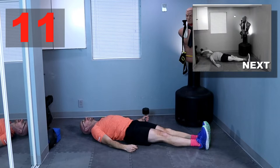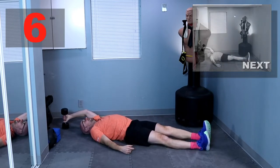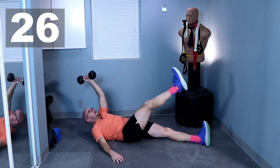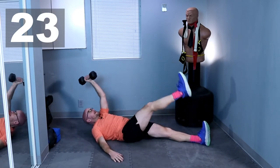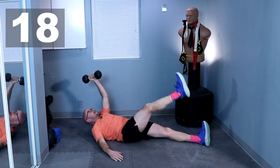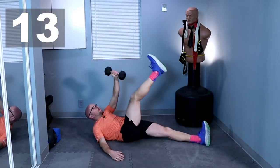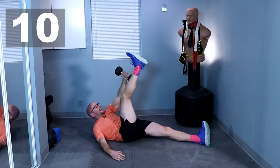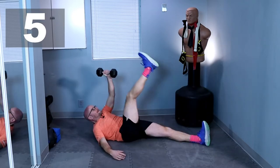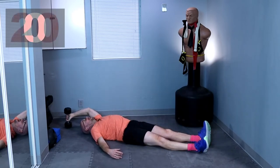I'm going left to right. Left arm to right. It's always left to right of some sort. 3, 2, 1, let's go. Chop it up. Bring it up. Come on. Three, two, one, and bring it down.